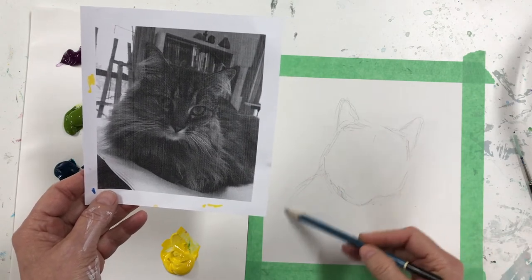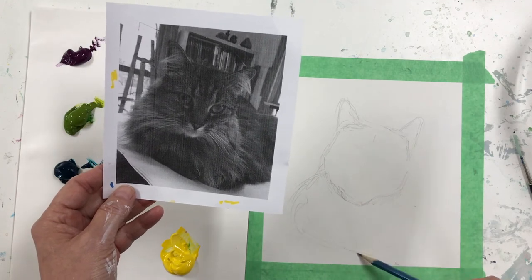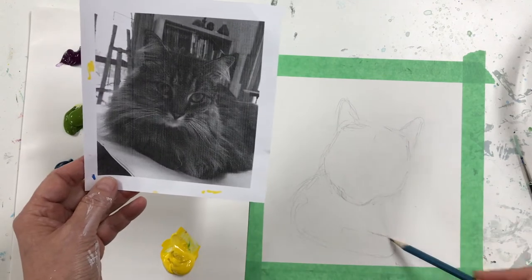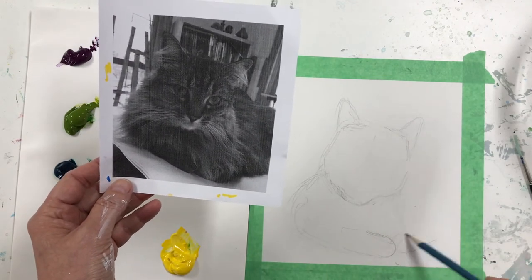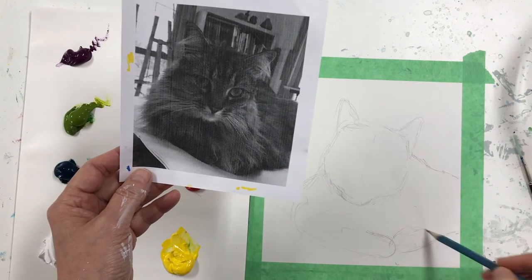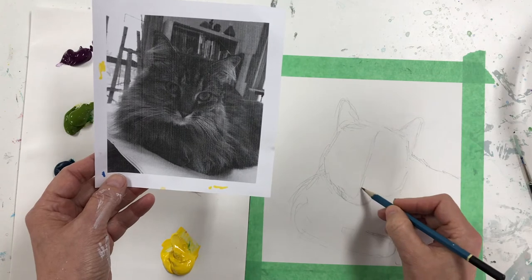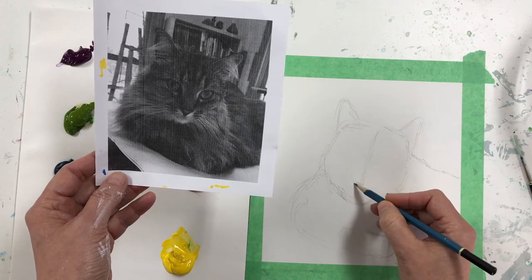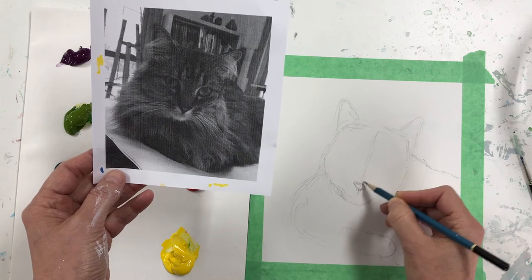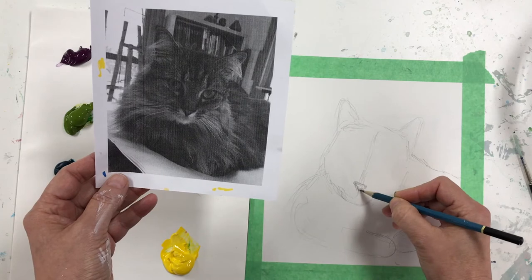So I have the shape of the head. Now, I'm not being exact. I'm just putting elements that I love, like the little paws here are really nice. I'm going to give myself a center line, which is pretty important when you're drawing faces, because you really want the elements of your face to sit in the center of the face.